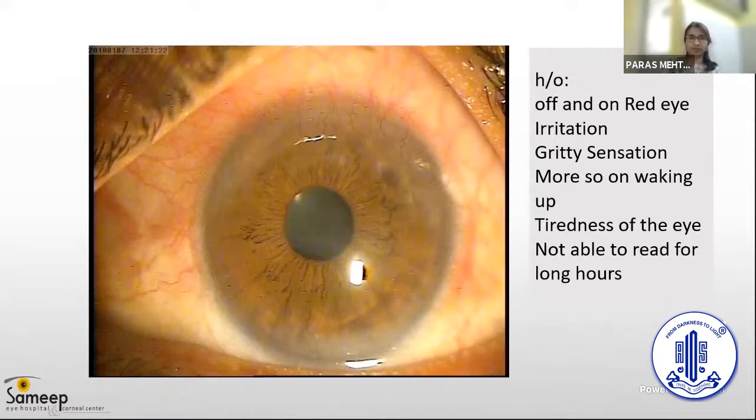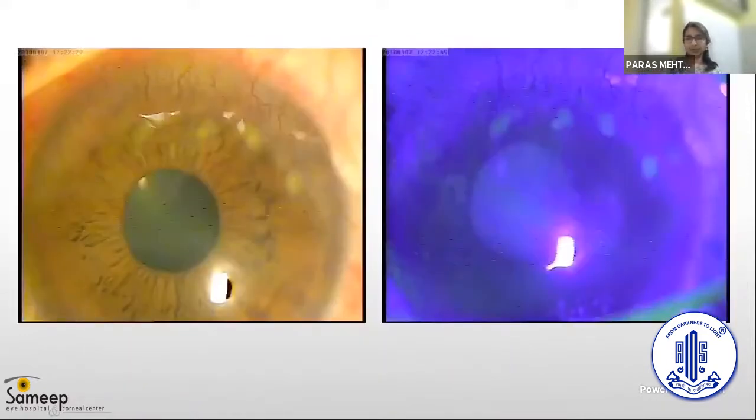And you can see some depressions on the picture, which also tells that this is not a recent onset dry eye. This is a long-standing dry eye. Next, please. When you put in a fluorescent stain, you can realize that there is no staining, but there is still a pooling of the dye. That can tell you that probably there is a lot of insult to the surface. There is a chronic breakdown of the surface.